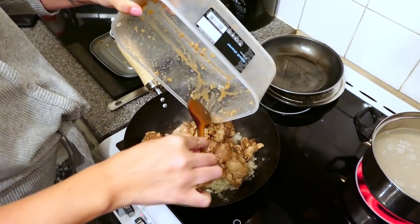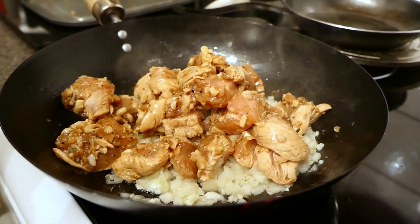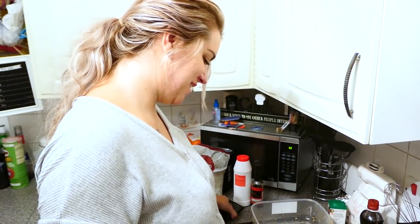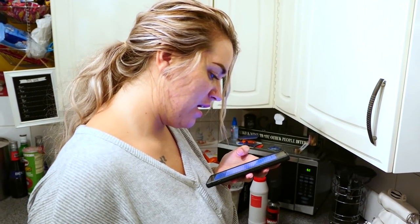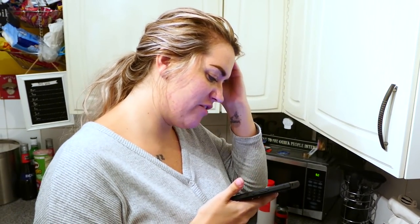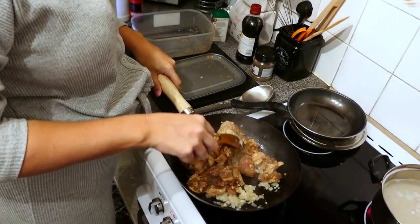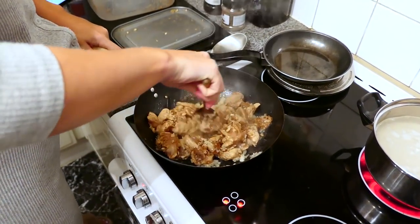Well, let's get all this down. Oh, the smells. The smells are coming off of this. Oh, so it says now, wait for about 5 or 10 minutes, occasionally stirring, and then put 2 or 3 tablespoons of soy sauce in, and then the vinegar. So let me give this a stir for a couple of minutes. No, that smells so good.